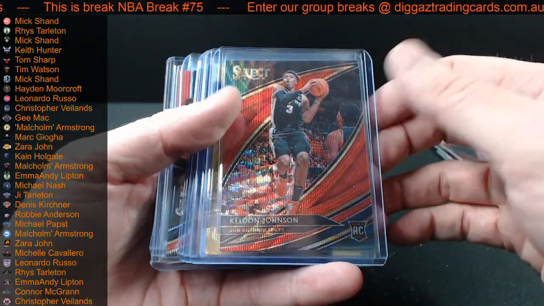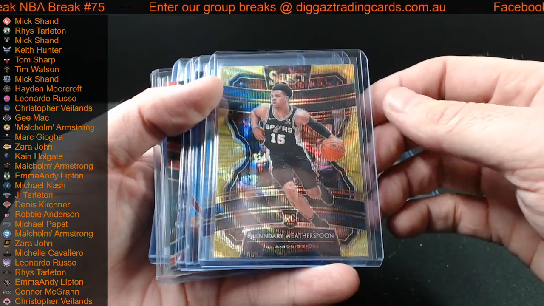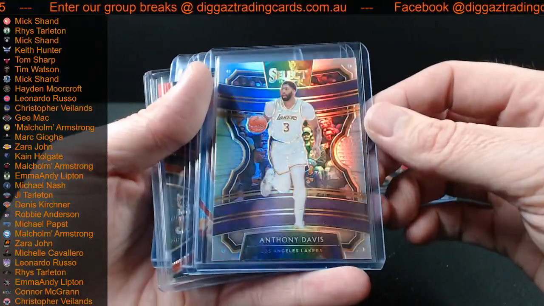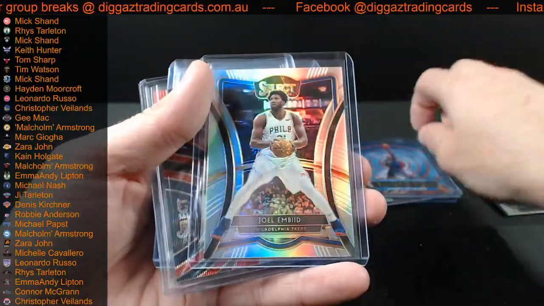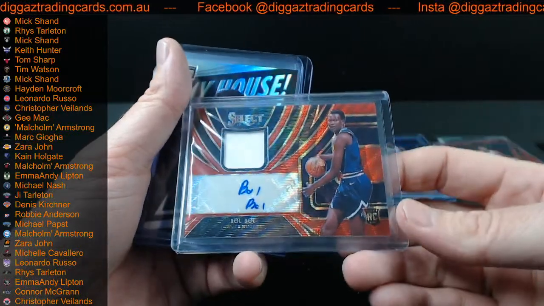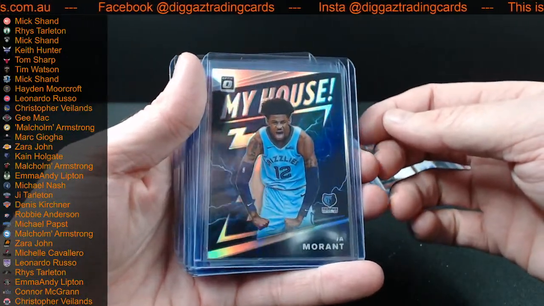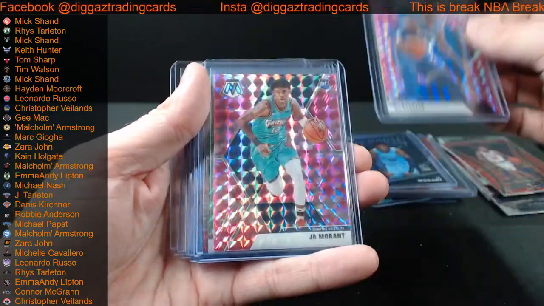Keldon Johnson, Spurs on the courtside. Quindarius Weatherspoon on the gold wave for the Spurs. Lakers get the Anthony Davis silver. Kawhi Leonard, red. Joel Embiid, silver. Bol Bol auto. Ruby wave or red wave. Ja Morant, hyper. My house. RJ Barrett on the pink mosaic.